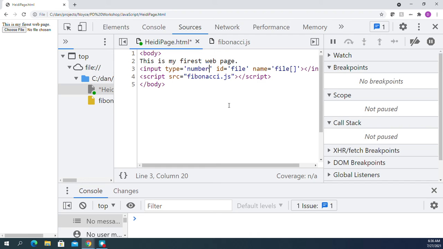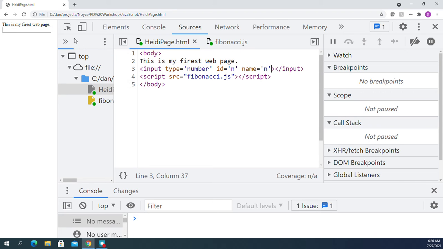You can check on the W3 Schools page or other HTML documents. Then for the ID, I'm going to put n, and the name I'm just going to use n as well. So we save it and then reload it. Now it got changed. Now this is the number field, and you can insert a number there.